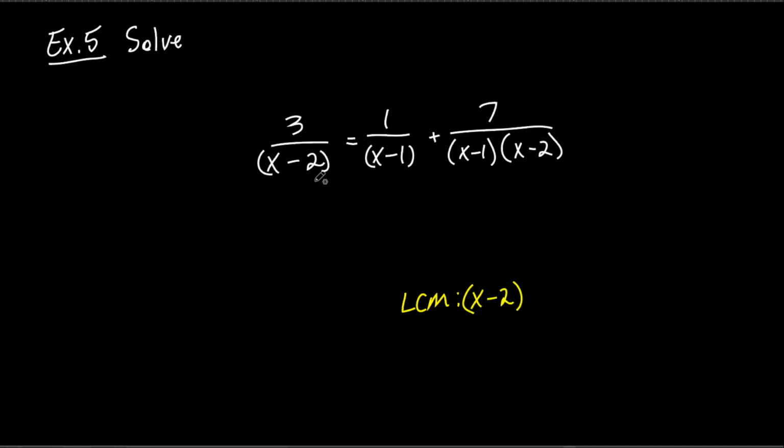Agreed? And again, it shows up once here and once here. I don't pick them both. I just pick one of them. What else shows up? An x minus 1. Well, it shows up once here, and it also shows up once here. So how many do I pick? I just pick one of them. That right there is my least common multiple. What do I do with that least common multiple?